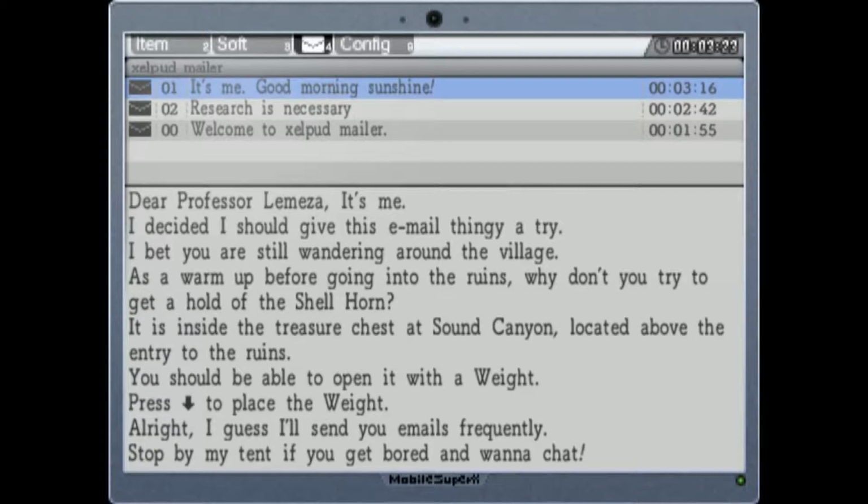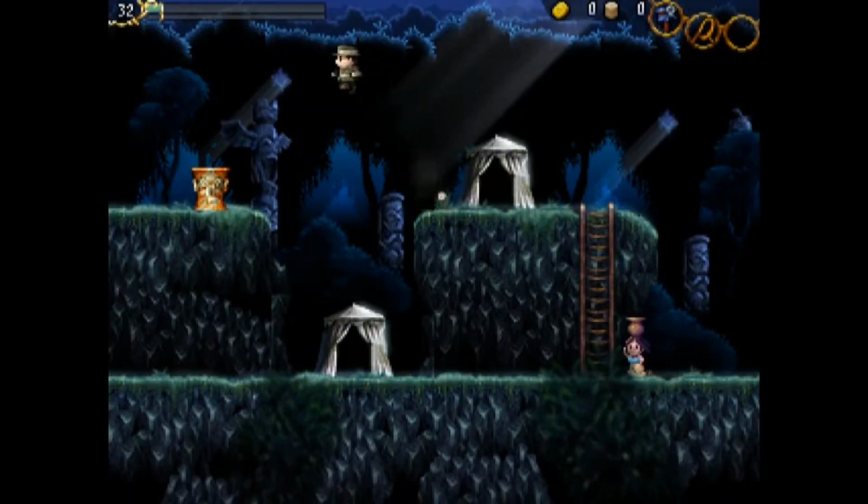Why didn't you try to get hold of the shell horn? Yeah, we should probably get a hold of the shell horn. For now, however, we're going to go this way. All pots require 3 whips to destroy. What's in here?